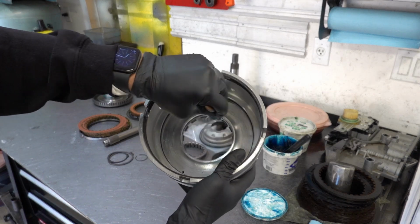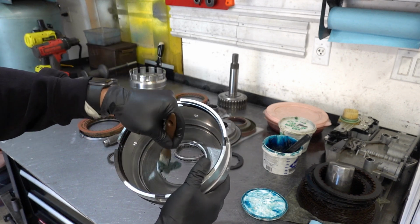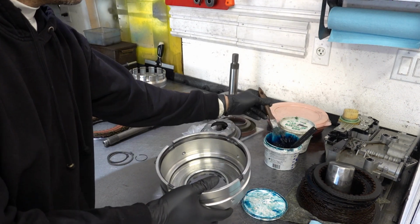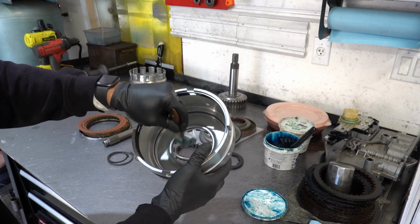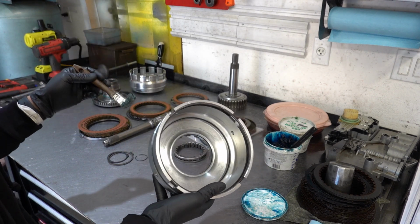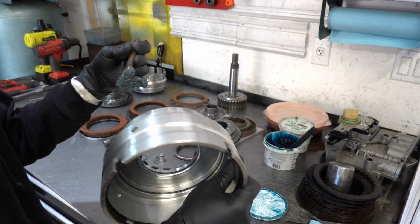Get it nice and saturated with assembly lube. You don't want to skimp on the lube here. And I'm doing this in January, so you want to use more lube in the winter than you do in the summer. But like I said, you really can't use too much of this stuff. You can only use not enough.